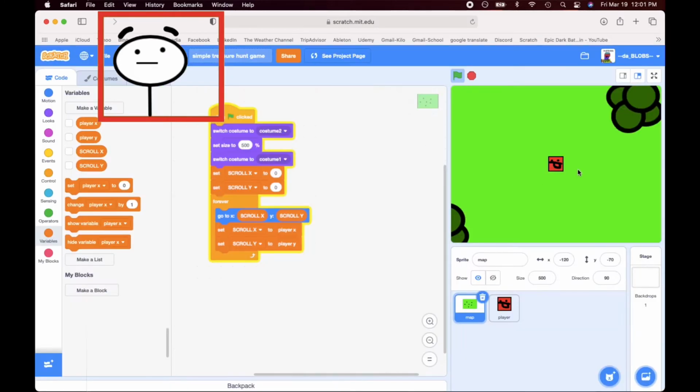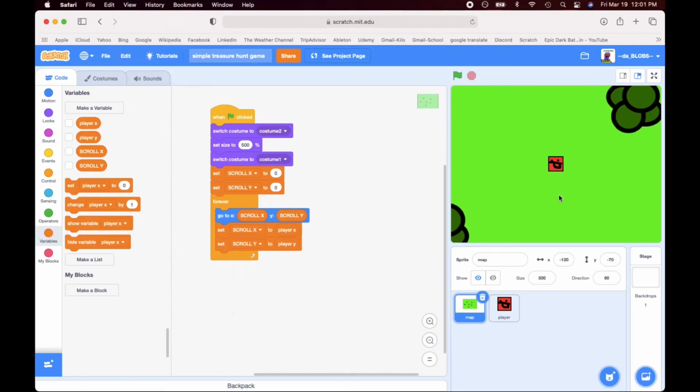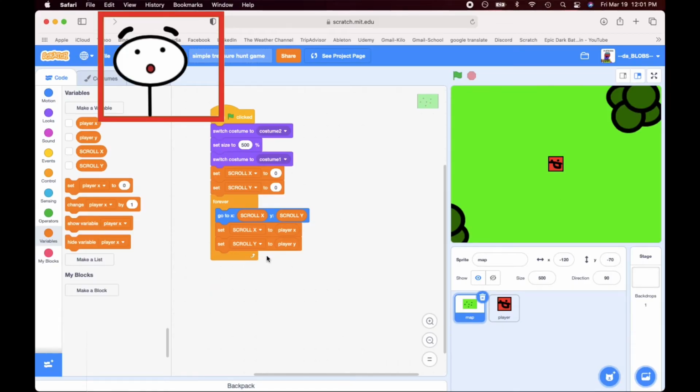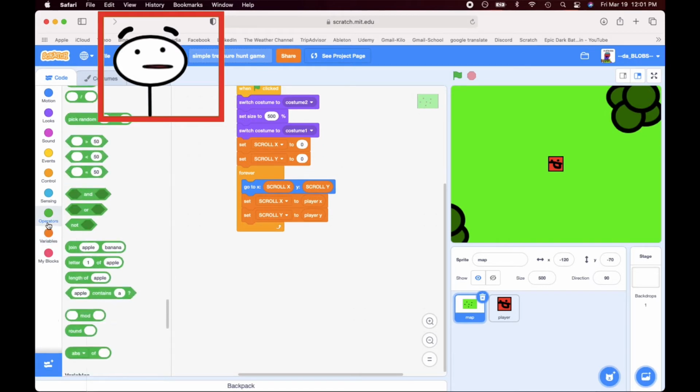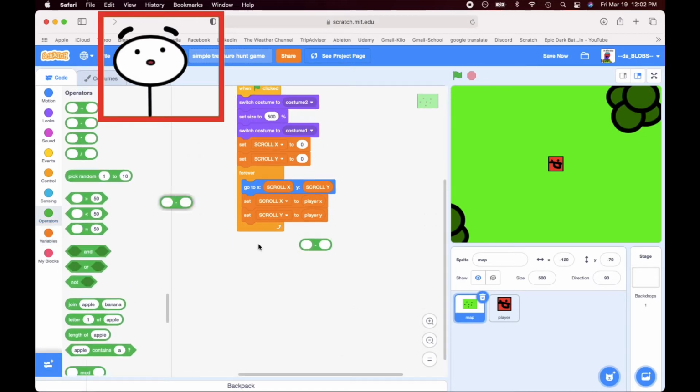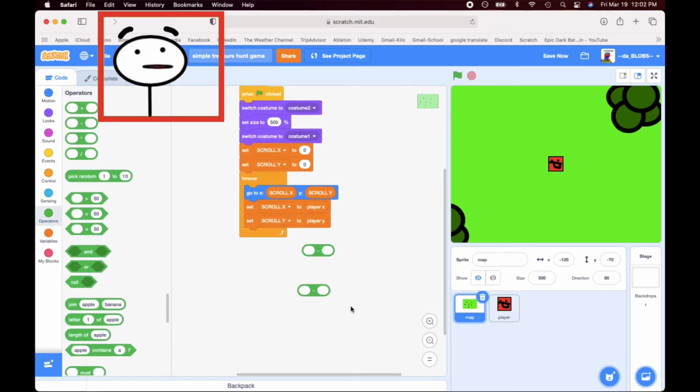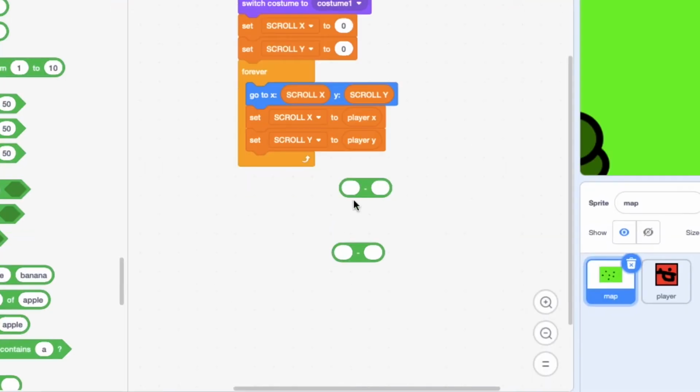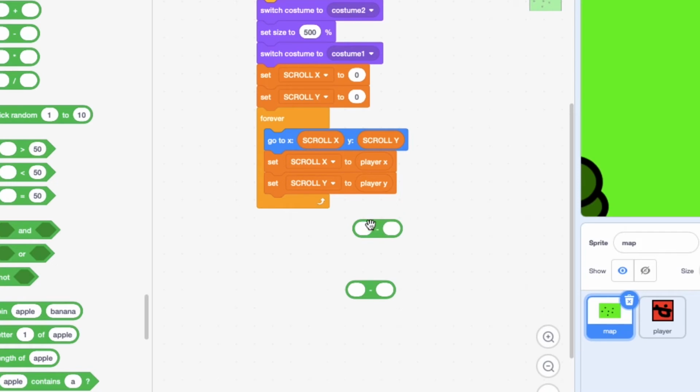But there's one thing I want to add before we move on to treasures that we have to find. The one thing that I'm planning to add is looking around. Now you might be thinking, how are we going to do that in a 2D game? Well, I have this pretty cool thing. We are going to take 2 of these, oh, don't stack them, please don't stack them. Take 2 of these minus thingies. This, right here, right where my mouse is on, or my hand, it's a hand now, you see that?